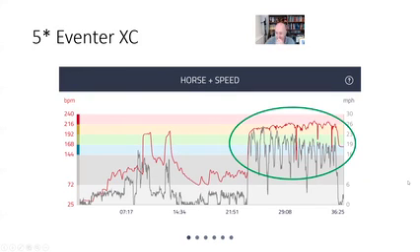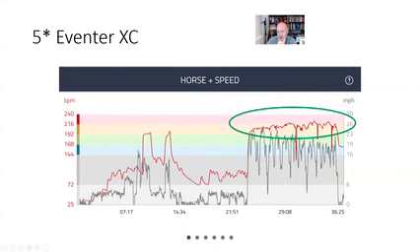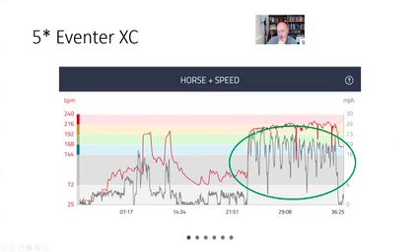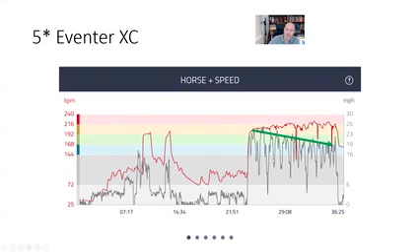And then the cross country itself, really interesting features here. What we can see is that heart rate is pretty high from the start and stays pretty high for most of the cross country. It's also tending to creep upwards. And at the same time, what's interesting is the average speed is tending to come down. Now, there's also a lot of variation in speed, and I would say that this horse is possibly not being ridden in the optimal strategy.